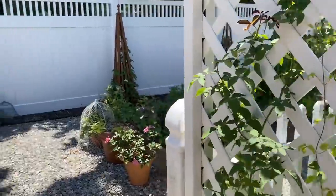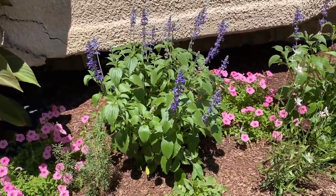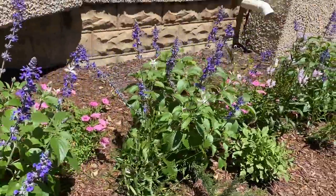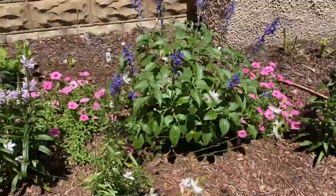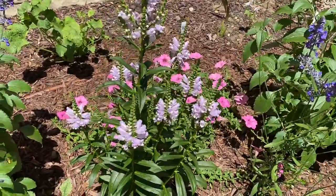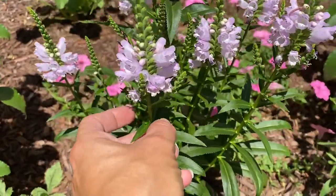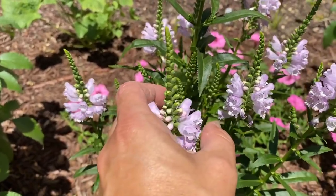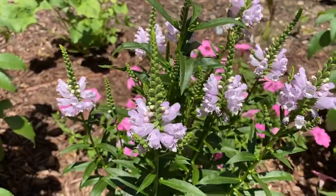Oh, you know what? Let me take you over to the driveway real quick. So I've got the bubblegum supertunia and rock and play in the blues. I love it. Some white gara, and then I had hollyhocks back here, you guys. They all got rust, so that's an issue that I'll have to think about for the future and pre-treat them, knowing that that's a possibility. But here is a beautiful obedient plant. I have never had this plant before and it is just lovely. I bought it for the sole purpose of being able to push these blooms. I see people do that and move the blooms on their obedient plant, and I'm a plant toucher, so I really wanted to be able to have that experience. It's pretty cool.